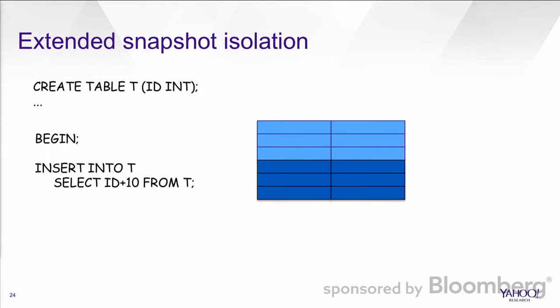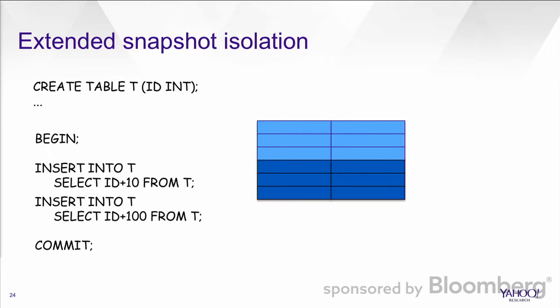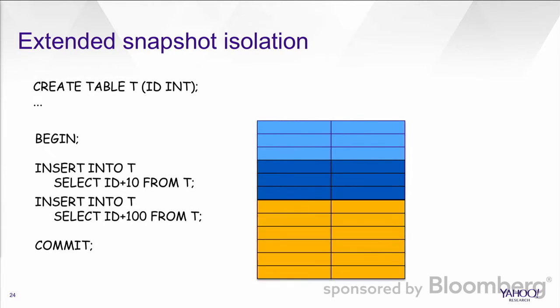So we have a problem here, because basically what we're doing is reading and writing. And I want to make sure that during the insert operation, when I'm reading and writing, I'm not reading what I just recently wrote. And this does not happen according to the snapshot isolation definition. And so you can say now, okay, so don't read what was written after the transaction started, and read only what happened before the transaction started. But what happens if I do another operation like this as well? I'll do another operation now, and I want to read the light blue and the blue, but I don't want to read the yellow.